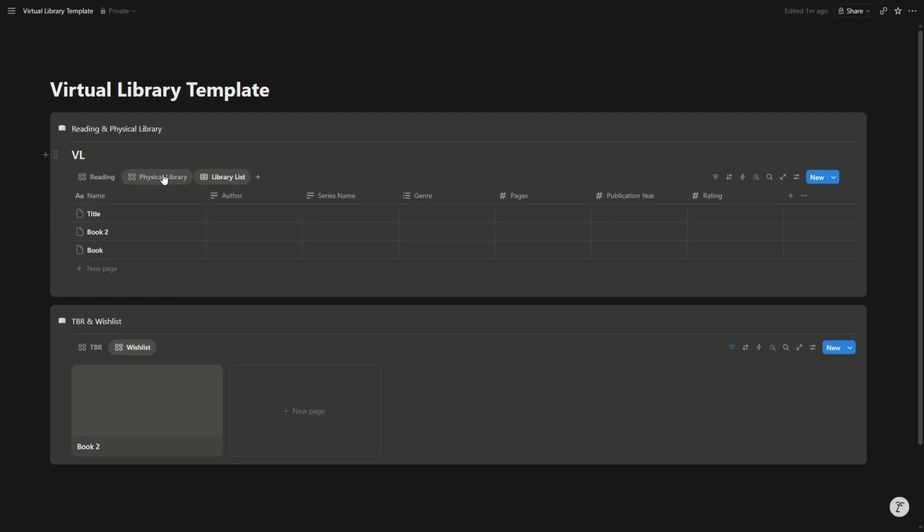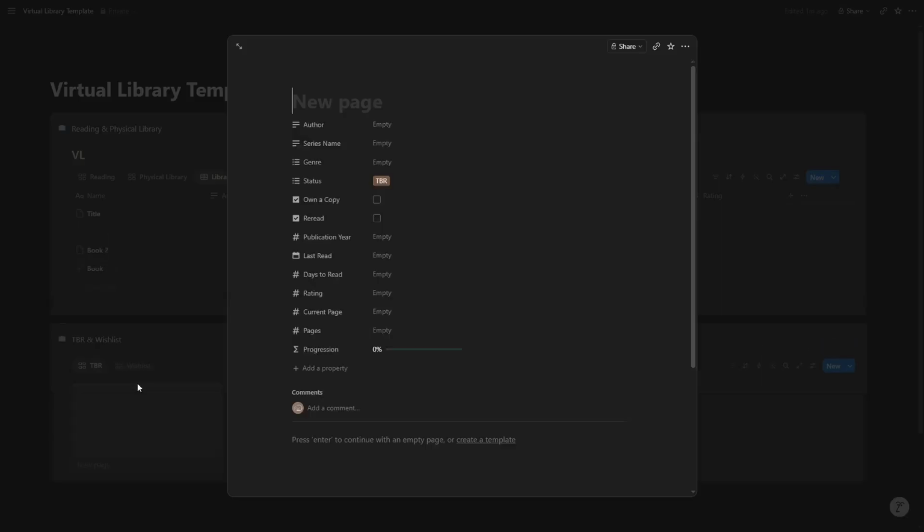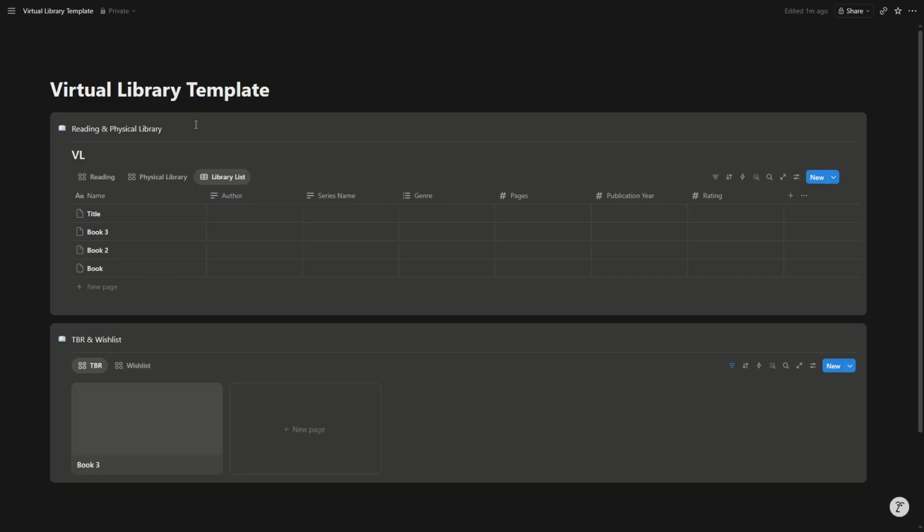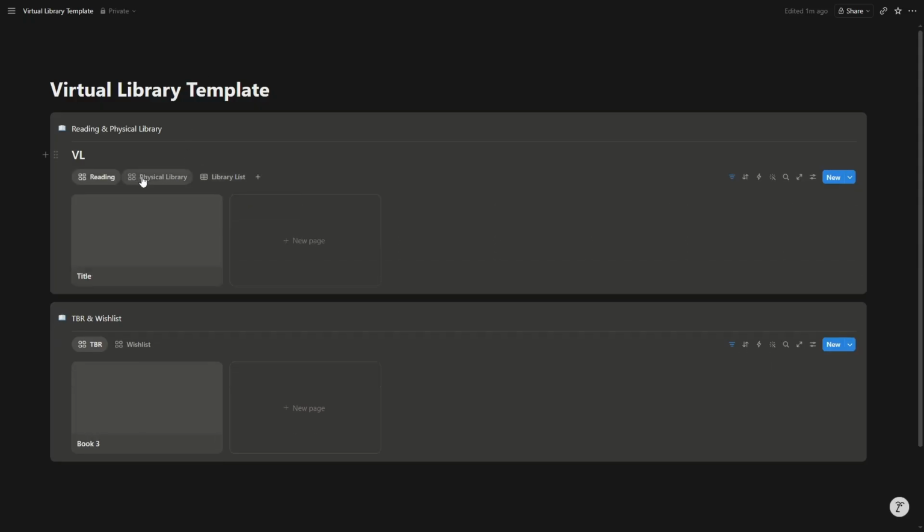So we've got book 1, we want book 2. So you can see here all of the books are showing up, and maybe we have book 3. For some reason we didn't get book 2, we own book 1 and 3 of the series, and now we have book 2 on our wish list.